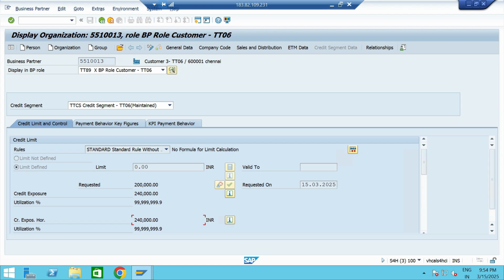Now the third condition, we need to verify the low risk. We can go to new customer, /n BP. Enter all the details.